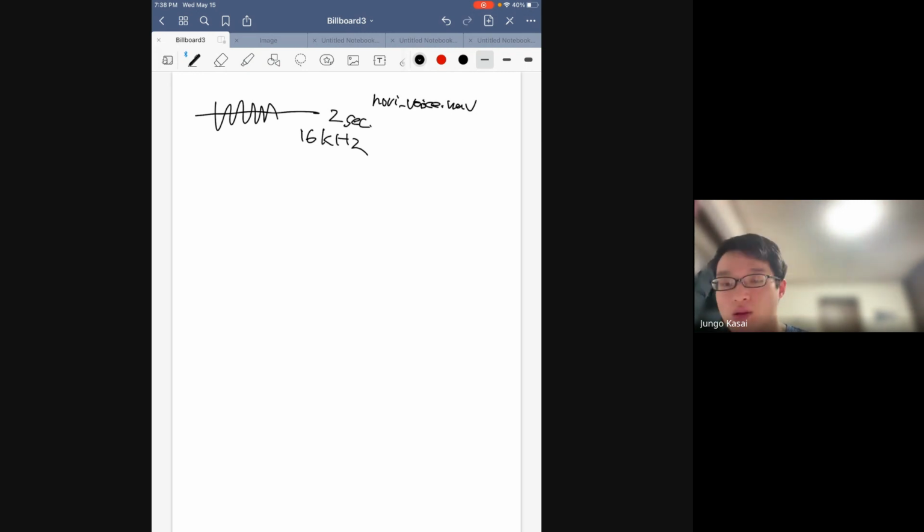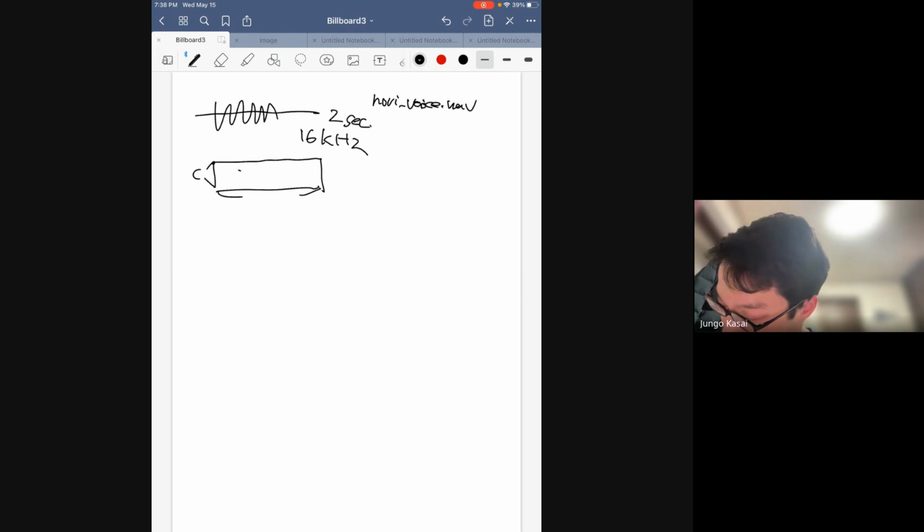Now in this case, this wave is represented as channel size, and then the number of time steps, which is 2 seconds, so 32K, right? 16K times 2. So these are continuous values. In our case, C is actually one channel. But in applications like music, we have multi-channel stereo generation, so C could be something like 6. So we have this 1 by 32K dimensional vector, and each entry is a floating number.